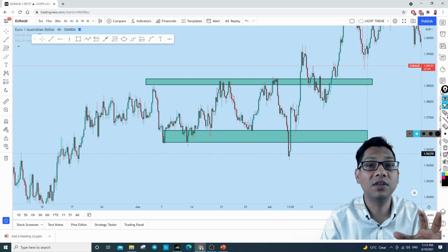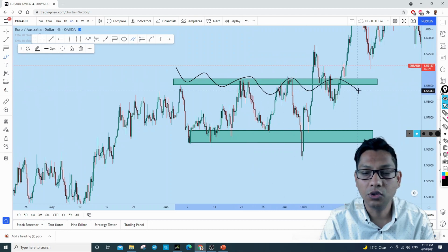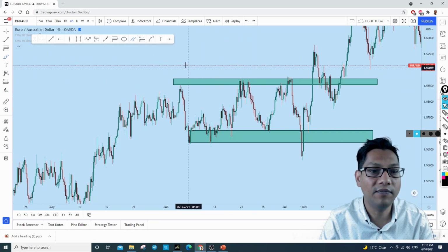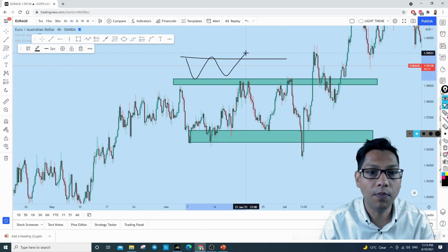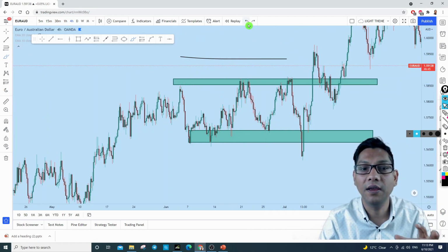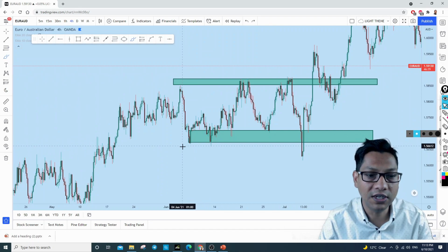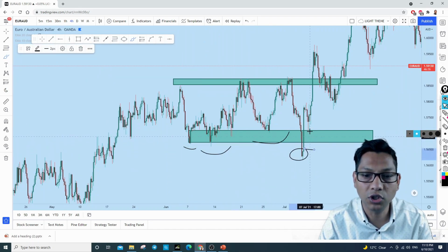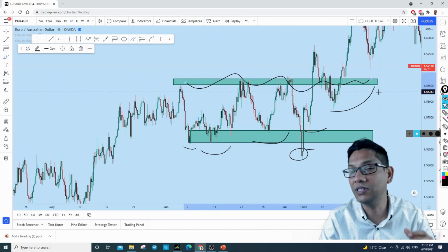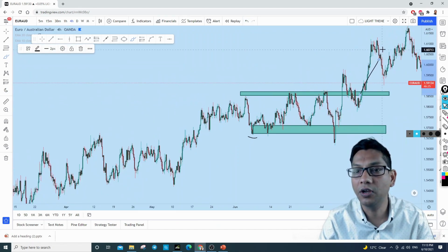Now let's apply the third criteria. Because it has broken the resistance here, when there is a resistance breakout, what are we likely to see? A series of higher lows. What we have discussed is that when you see a series of higher lows on a resistance, it is likely that the resistance may break. Now look at this one here. So what do you see? That the resistance is broken. On this resistance break, what we are seeing is that except this false breakout, the price every time is creating a series of higher lows on a level of resistance. So finally what happened? The price broke this resistance and trended to the upside.